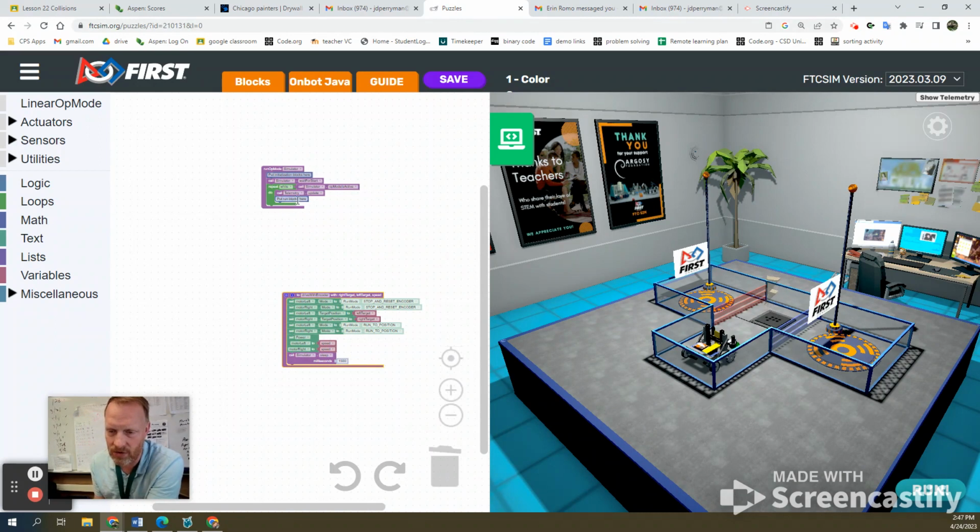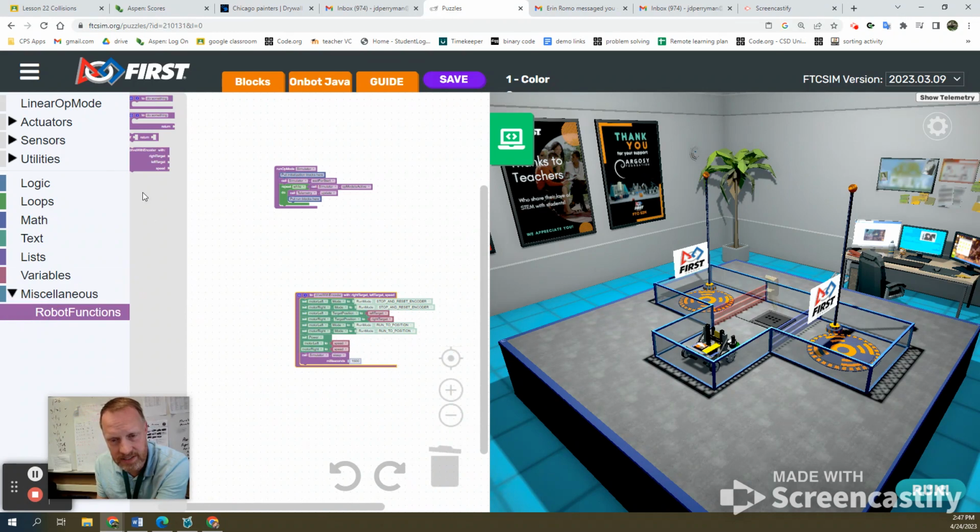Okay, so now it's time to start building out my code here. So the first thing I want to do is I want to make it where it'll drive forward. And I'm going to use my encoders for this. Now, if you want to use dead reckoning, that's fine too. Actually I just want to drive here and stop and sense it. So I'm going to use my encoders, but once again, if you want to use dead reckoning, that's fine too.